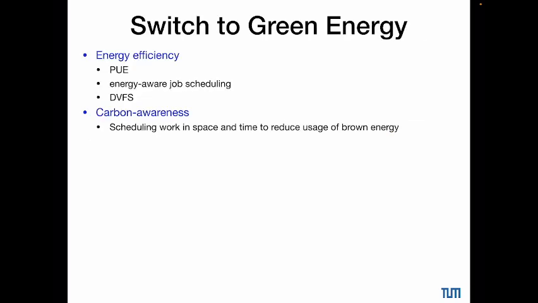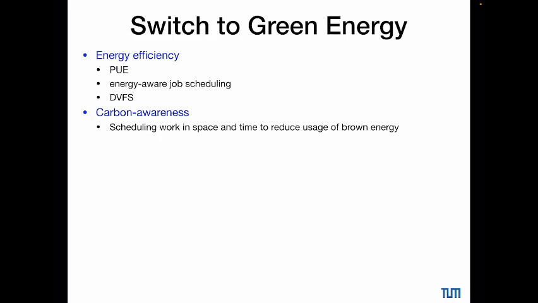So we want to switch to green energy, so that means that we first go for energy efficiency. Yeah, we want to use as little energy for the computation as possible. So it means we look at the PUE, we might use something like energy-aware job scheduling, that you actually place a job on servers that are best suited for the computation.